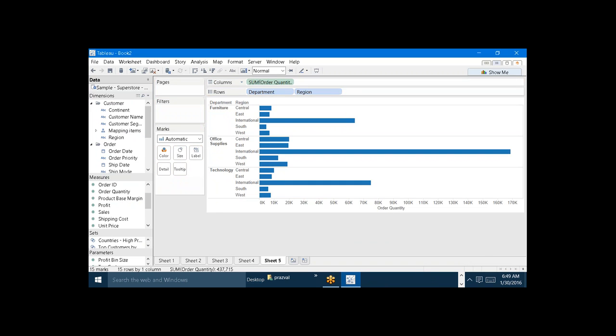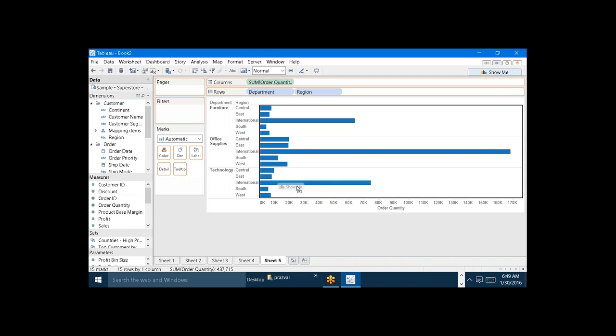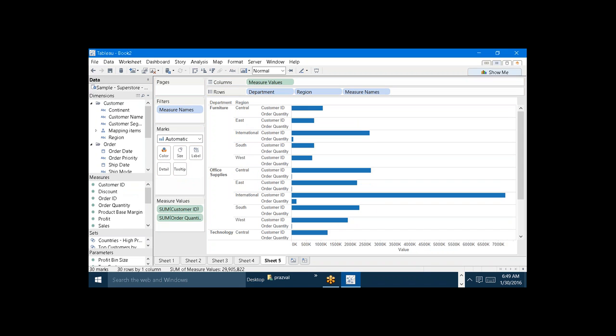We also want to show the number of customers, so drag the customer ID. To perform axis blending, drag the customer ID and drop it into the existing axis. If I drop it into the existing axis, we see measure values and measure names. You get these measure names and measure values only with axis blending.